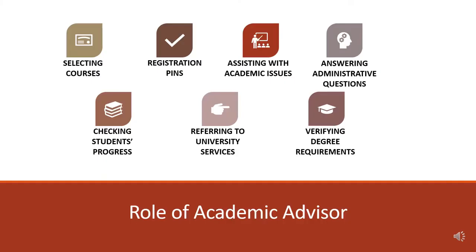You have each been assigned an academic advisor. Your advisor should be your first point of contact on all academic matters. The Student Services Office does not give academic advice. If you contact us about academic issues, the first question we will ask is if you have spoken with your advisor. We also copy your advisor on all emails to keep them in the loop. Always put your ID number in all your emails and copy your advisor on all correspondence. Your advisor will assist you with developing your academic plans, including selecting appropriate courses each semester, and will provide you with your registration pin for the first two semesters that you register.